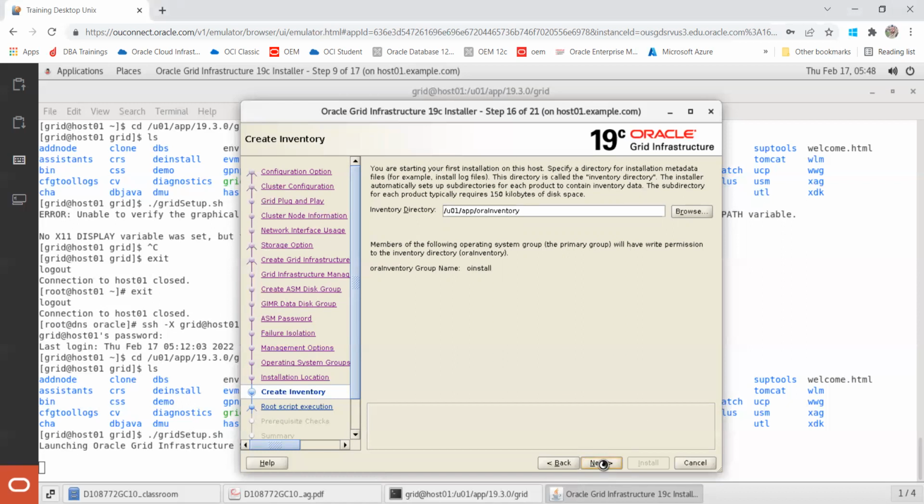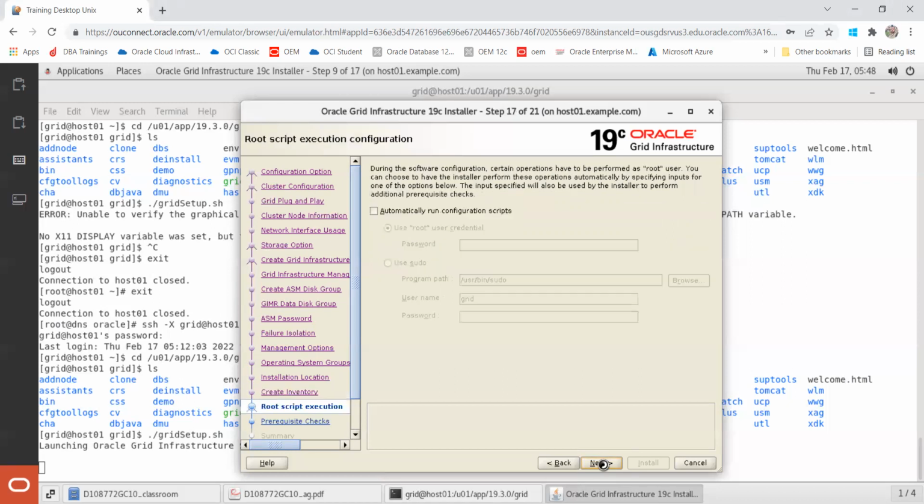And here you can see a new feature in Oracle 19c. During runtime, we can give the password. Got it? Of course, the root password you need to give, but I am not dependent on the OS admin. The OS admin can change the password once the machine is configured. So the root execution scripts you can execute, you can configure it, and it will automatically run my configuration script.